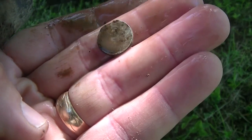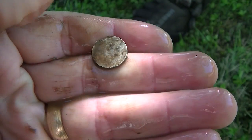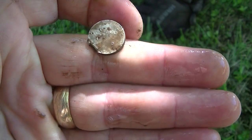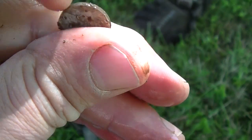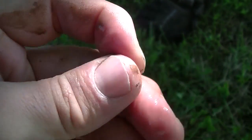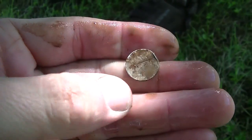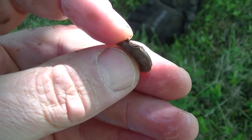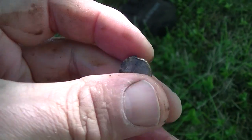Looks like a reeded edge. I think it's a knockout. I thought I saw an image there for a second — oh, it's not a reeded edge. We got all excited for nothing there. I think it's a knockout, see? That just proves right there, we don't always find the goods. It happens. We'll keep going.